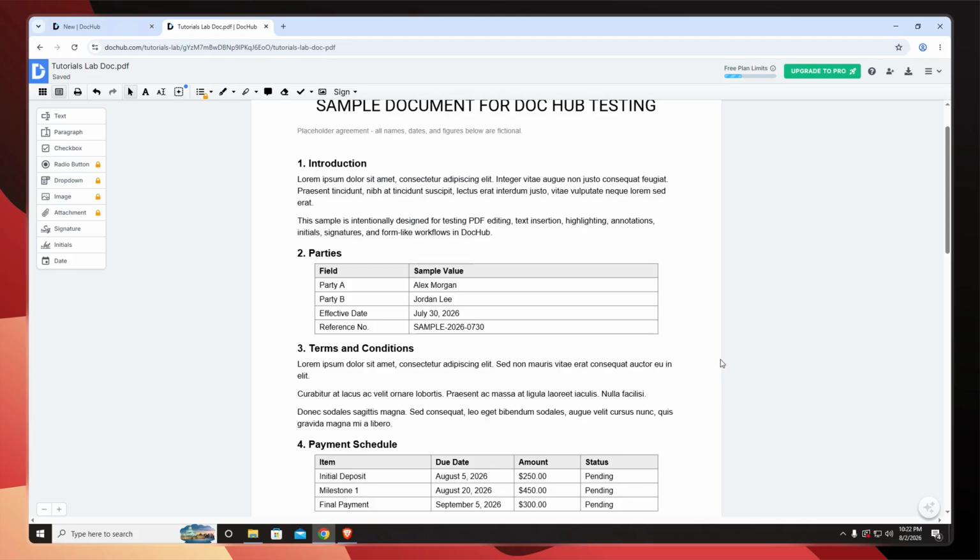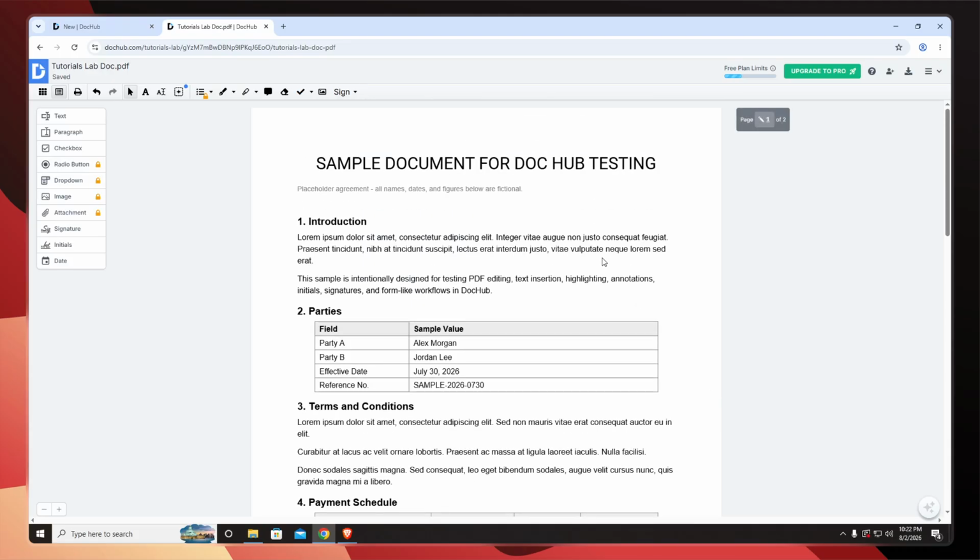You're now on the document editor page, and this is where you can mark up your PDF with all the tools Dochub provides. Look at the left side of your screen and you'll see a variety of editing tools you can use to annotate, highlight, or add text to your document. Feel free to explore these options and make any changes or marks you need on your PDF. These tools make it easy to complete assignments, add notes, or prepare documents for submission.